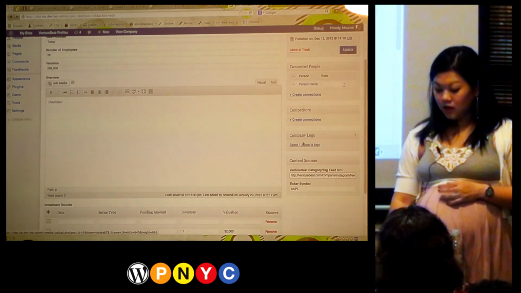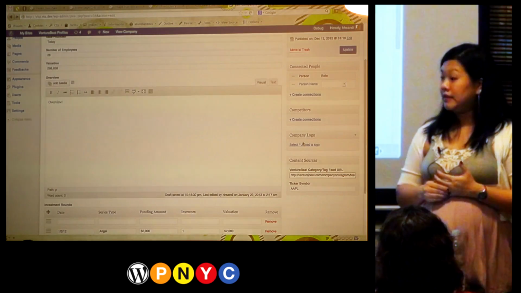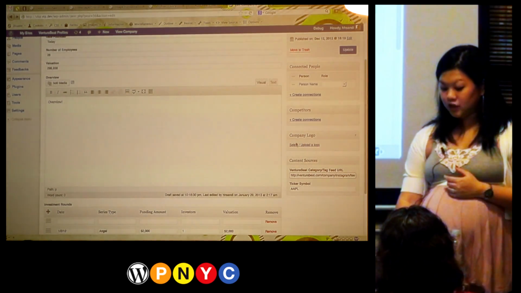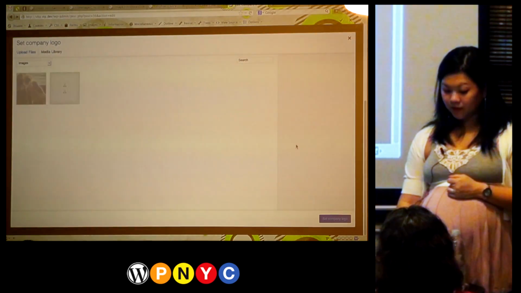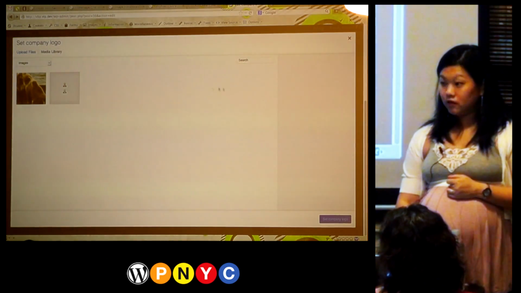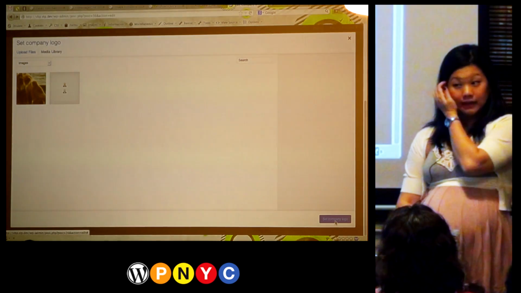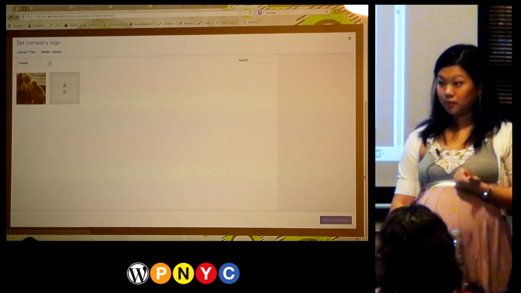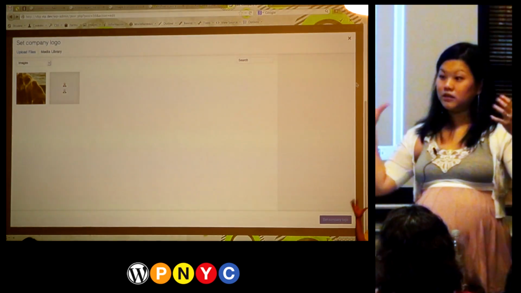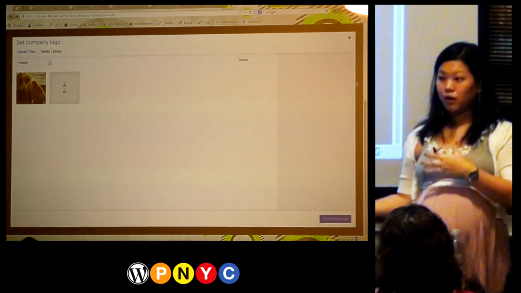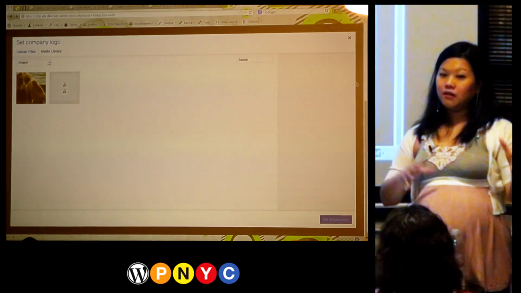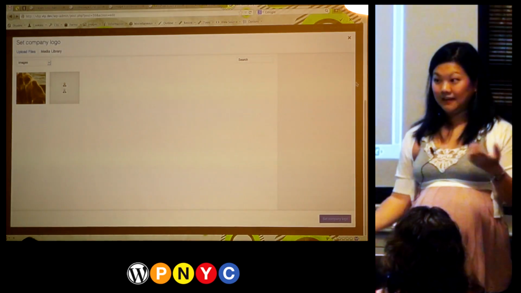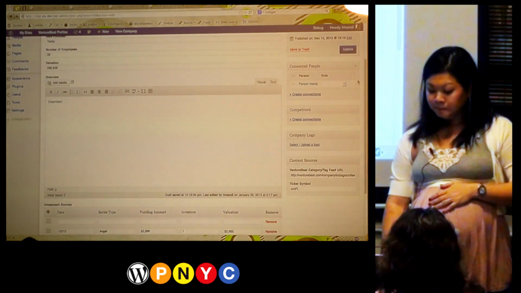Here we get company logo. I'll also be talking about this. This is the featured image metabox, right? Post thumbnail. But it's been relabeled. And the other thing is that the title of the modal and the button down here, the select button, those have also been relabeled to let the person know what they're doing. So we use built-in WordPress functionality for post thumbnail, but to the client, it's the company logo. It's not featured image because that doesn't mean anything in the context of a company.